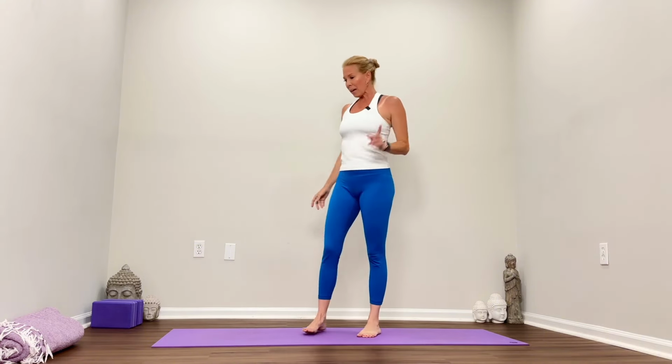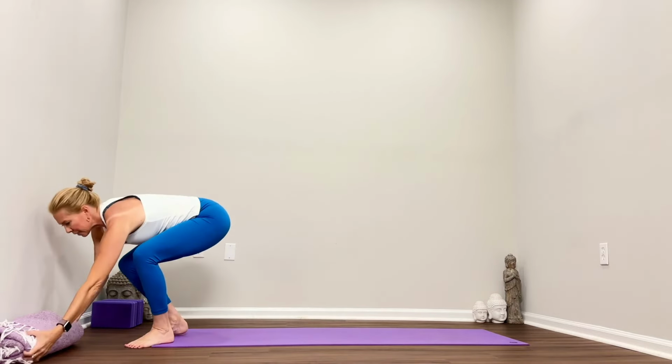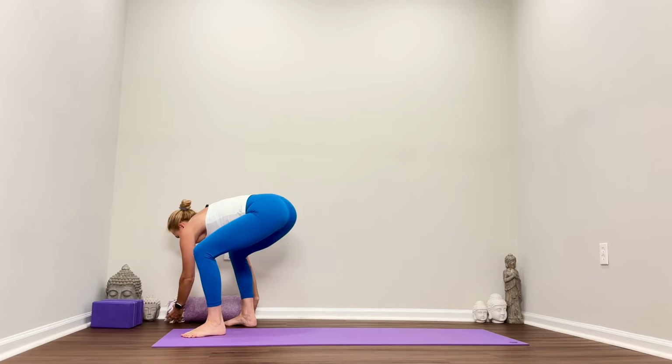Okay, so now we're going to use the wall. I'm just going to move the blanket over for a moment. We're going to use it after the first part. So the wall is just to help you not have to worry about balance, because I want you to pay attention to the ankles. We're going to play with the range of motion and the ankles. There are so many different variations of exercises that you can do, and we're going to do 2 right now.